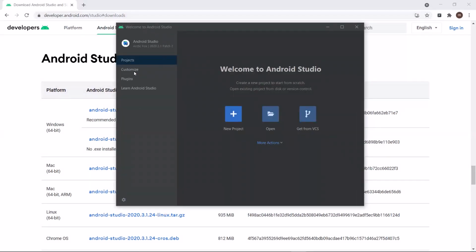So this is the home screen of Android Studio. From here, you can create a new project and open a project if you are interested in any kind of development. But in our case, we will be more interested in SDK Manager and virtual devices. Let's click on the SDK Manager to manage the SDK installed on the system.